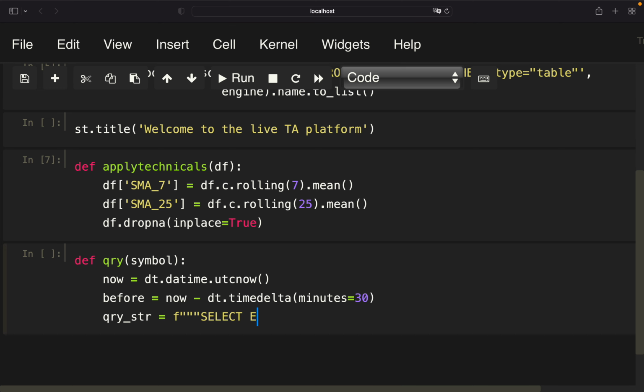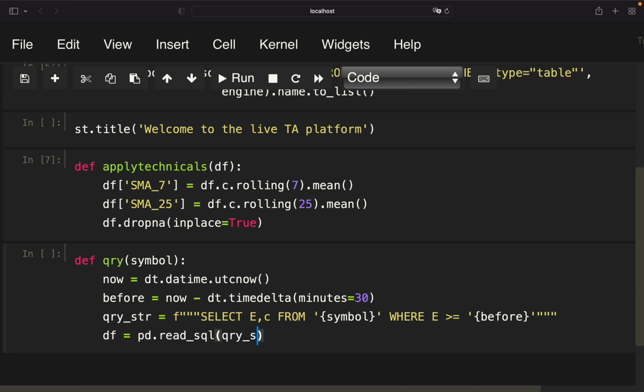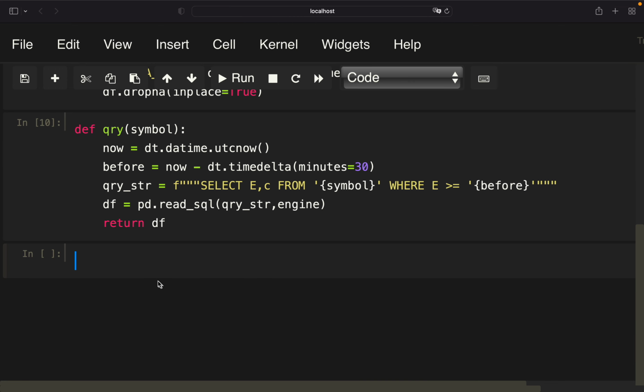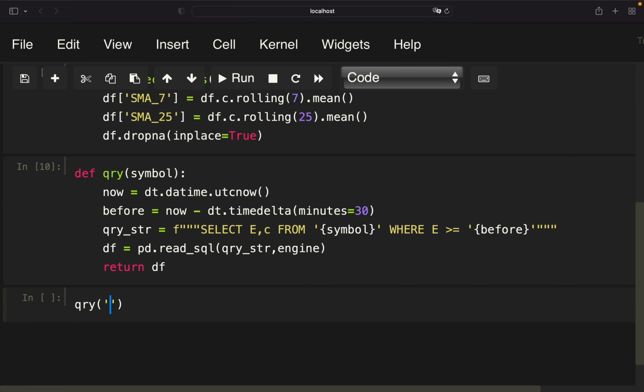Select the timestamp column and the price column from the provided symbol where the timestamp is larger than or equal to before. All right, and then we are wrapping that all to a data frame using read SQL, provide the query string and the engine. So just to make it more clear, let's quickly take a look at what we would get.